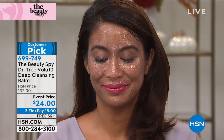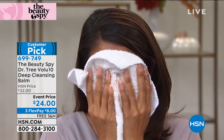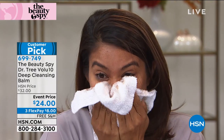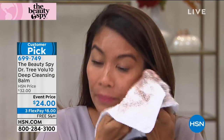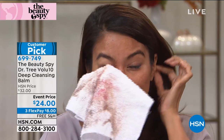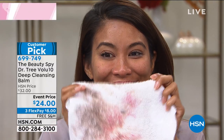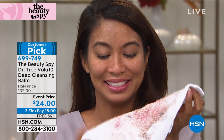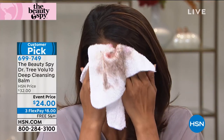What it's putting onto your skin is a patented rare herb called volufiline that helps to plump the appearance of the skin. You're also utilizing birch juice, vitamin E, cucumber, and papaya. Together, it's an anti-aging cleanser, and it has peptides. It's cleaning off all that dirt and debris, Bobby, but it's leaving your skin hydrated. See all that makeup? And your skin is now prepared for the next step.